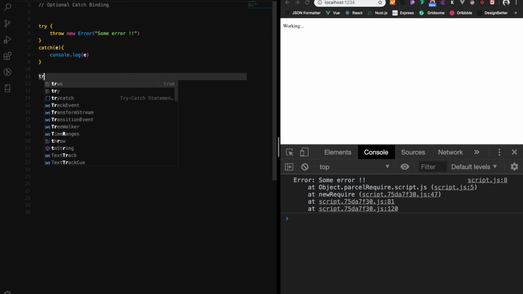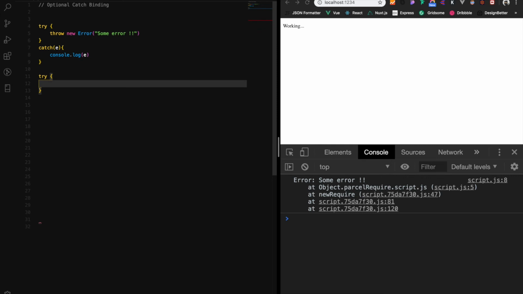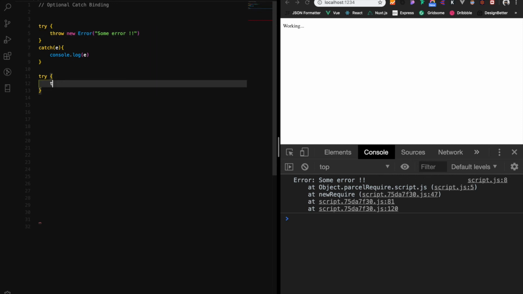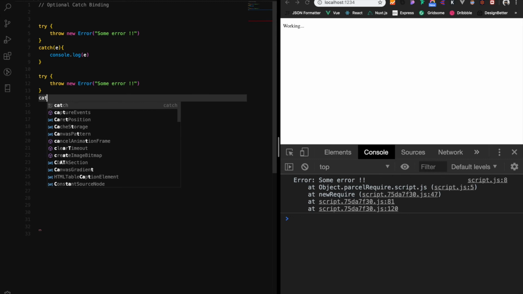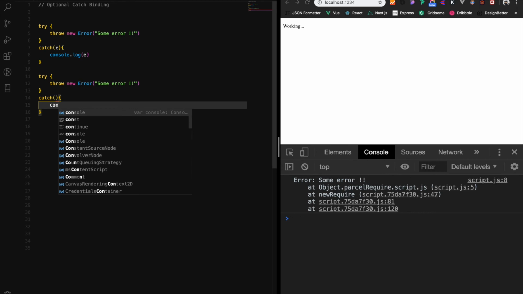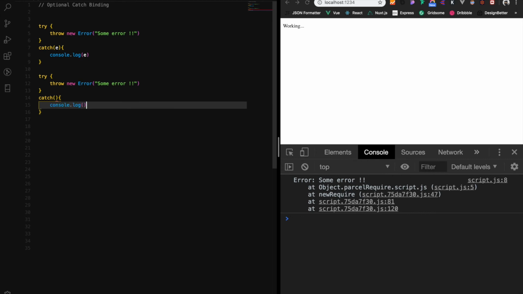Now let's write another try catch where we will throw the same error, or we can have any API call and have a catch as well, and console log no parameters added, and let's remove this one as well.